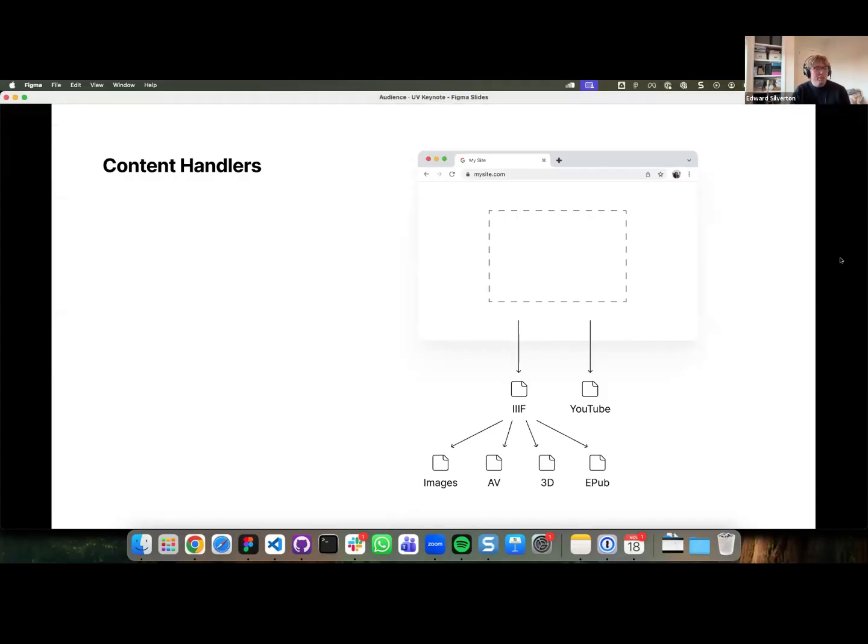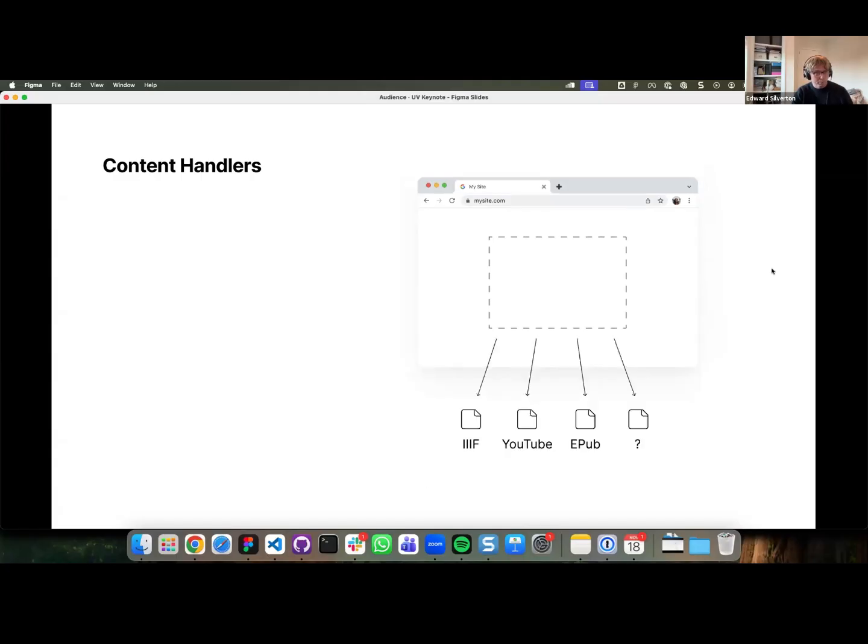So yeah, content handlers. This is my big interest with the UV. I see IIIF because I had to add YouTube support to Exhibit years ago, and that meant YouTube isn't IIIF, it's something else. So I had to implement this content handler architecture where IIIF is just a type of content, and really, images, AV, 3D and EPUBs currently are a subset of that IIIF handler.